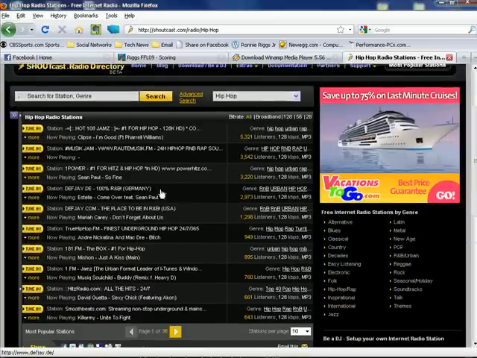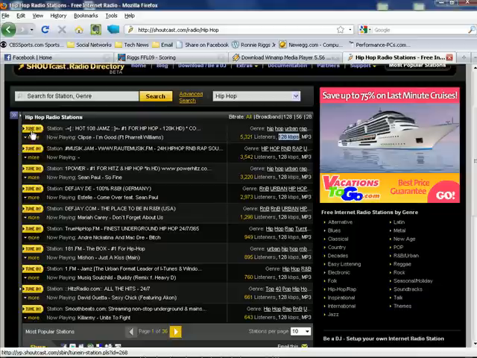Now, one thing to keep in mind when you're searching for an internet radio station is that popularity is one key thing to look for. This one has 5,321 listeners. The audio quality is 128 kilobits, which is good audio quality. It's better than your standard radio. Actually, I think it's a lot better than your standard radio. The format is MP3. But yeah, you can look for your genres. You can find different stations that play different styles of music. I guess they each have their own niche.